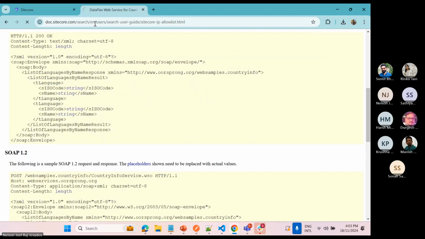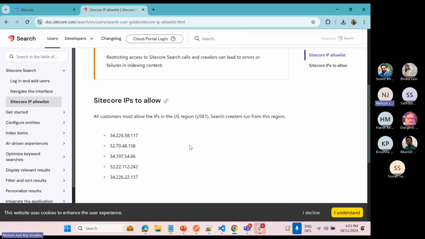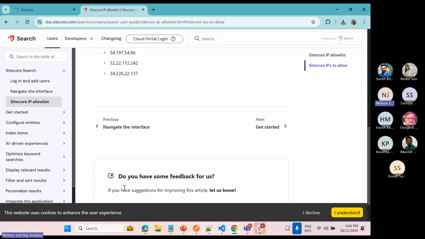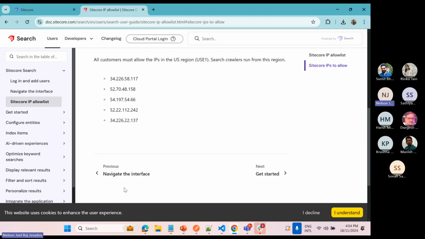These are some of the IPs we used in one project one time. I don't know if there are more, so we can check with Sitecore on this.